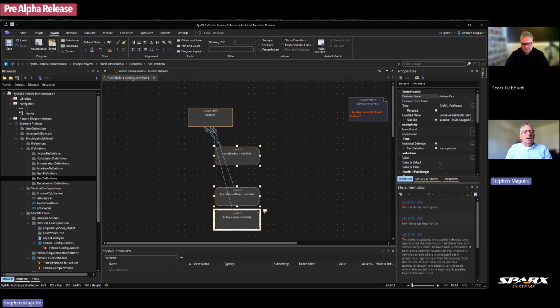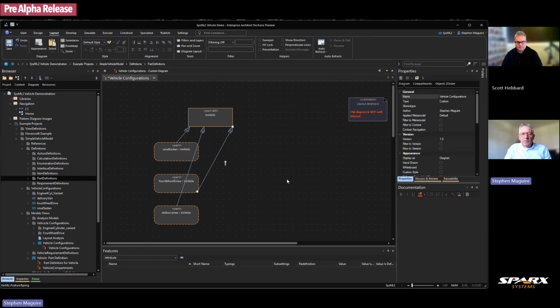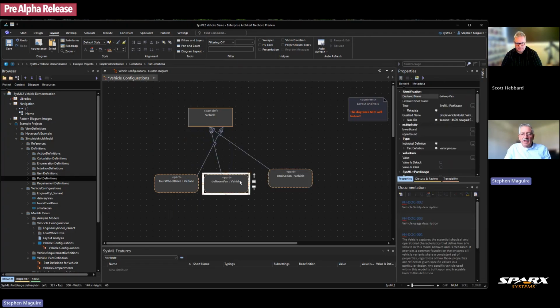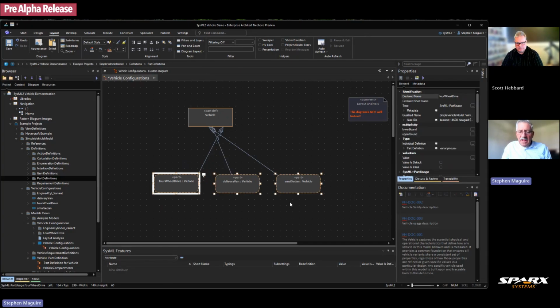To distribute them vertically, I'm going to hold the Alt key down and press equals, and you can see that's done. Now let's do them horizontally as well, and I'll just pull those and say that they're not very well spaced out horizontally. And again, multi-select them, and now I'm going to choose this one. Have a look, I was holding the Alt key down and the dash, and now they're spaced evenly. So lots of useful things with the keyboard. I'm a bit of a keyboard person, Scott. I like to use the keyboard strokes to save me time.